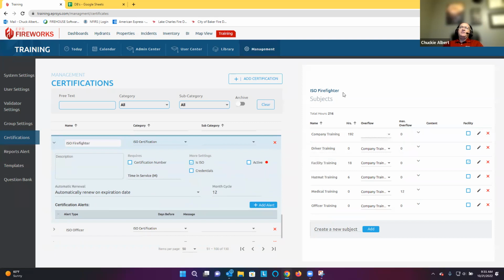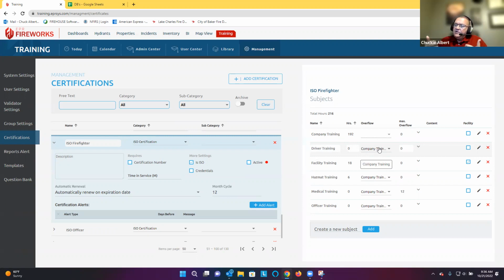As a firefighter, you're responsible for 192 hours of company training each year. You're not responsible for driver training, but if a firefighter attends driver training, we're going to overflow that into company training. This is a departmental preference.